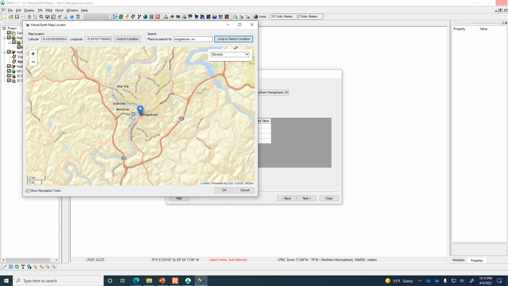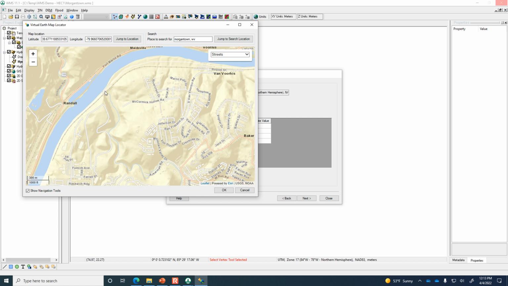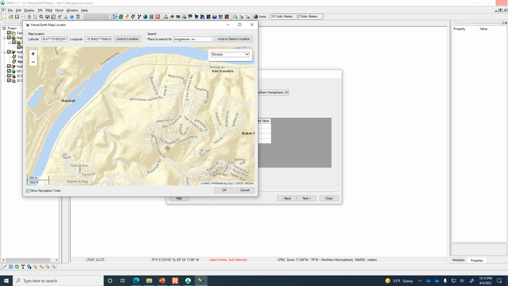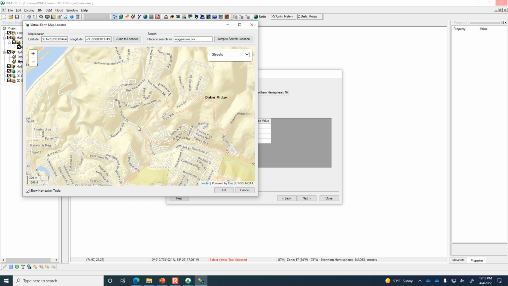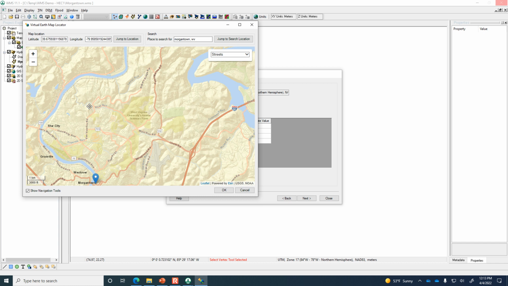All right, so the watershed that we want discharges here. So this stream is going to be what we're trying to get. It's the West Run. Now obviously I'm not zoomed at an appropriate level right now, because if the stream on the picture continues off the screen, you haven't got the whole watershed. So, I mean, that's thing one. So let me zoom out a little bit more. Okay, out. Okay.